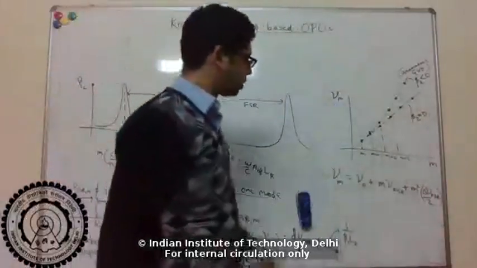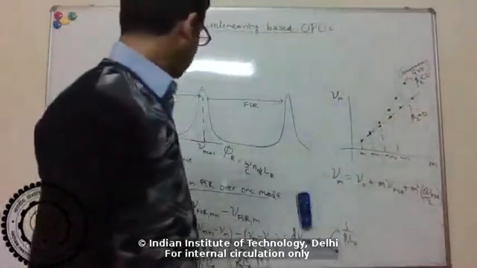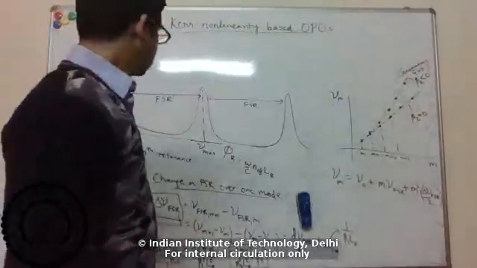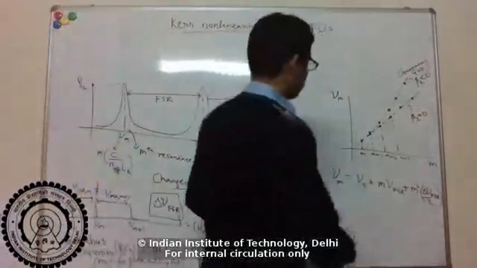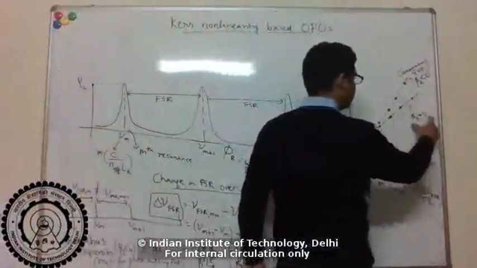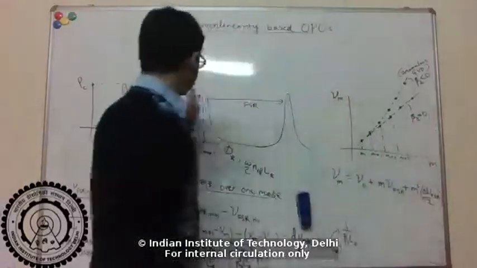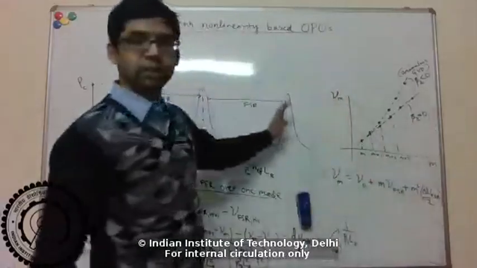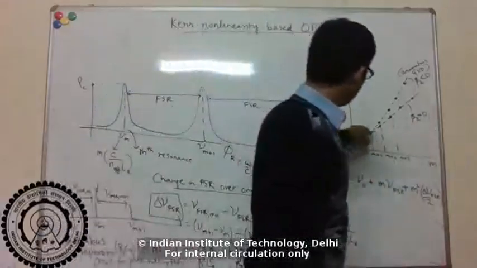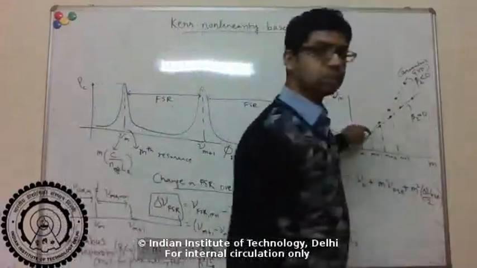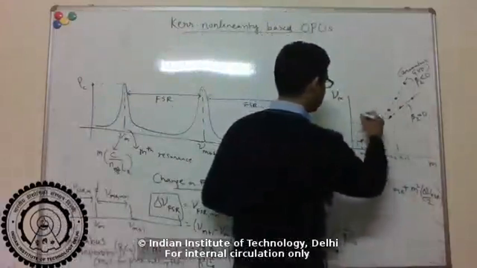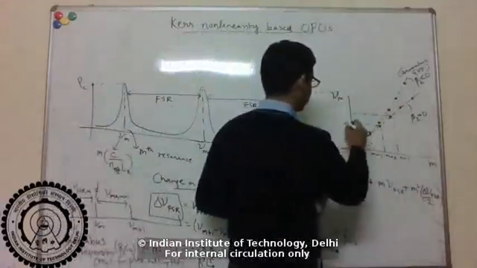Sir, can you explain what you have done here? Okay, so you have these resonances, right? So this straight line case is clear, right? When you have 0 GVD, so when beta 2 is 0, that means the FSR remains constant and the resonances are equally spaced. Which means as a function of m, if I draw nu m, they all are in a straight line. So the spacing here, this is the same.